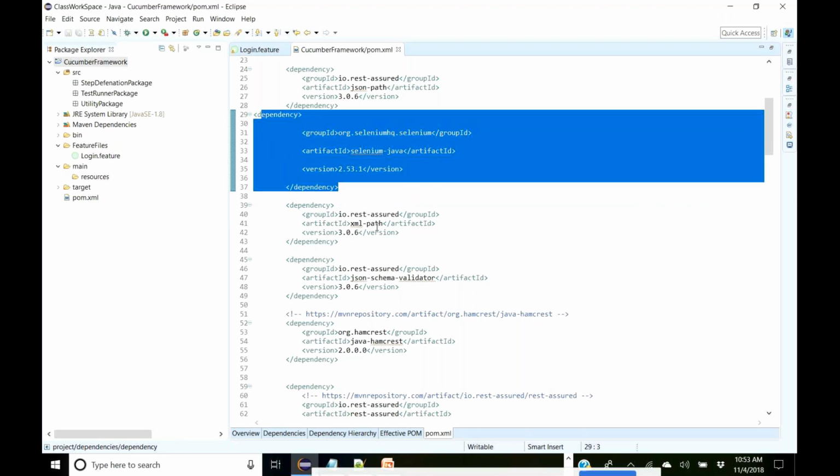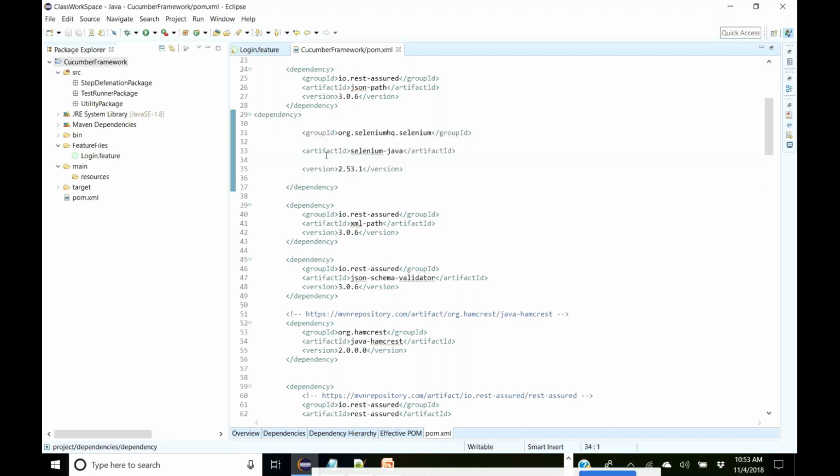Dependency? Dependencies are the way to make our build. But what does this dependency contain? Dependency means we depend on something. In order to run this framework, we depend on Selenium. We need to have that. Without that, we can't run. That's called dependencies. But what is this Selenium? It contains certain classes and methods to make our life easy when running the framework. Predefined methods and classes are there.